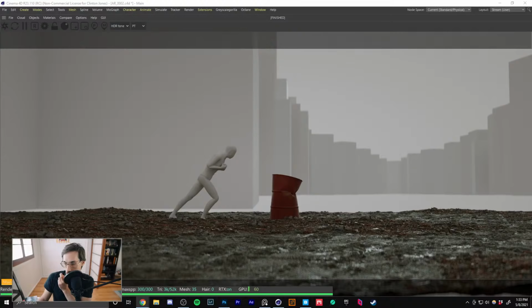Can you crack open the Unreal sequence scene and show us the sequencer quick? Maybe not. That's going to take some time to load up. But Josh, hit me up on Discord if you have any questions about that, man. If you have any dire questions about the Unreal sequencer, hit me up on Discord.